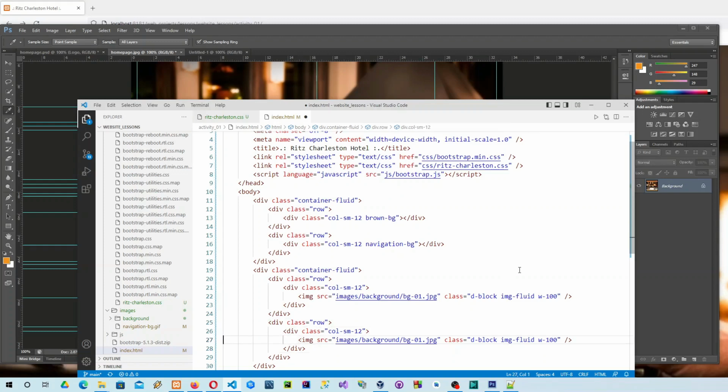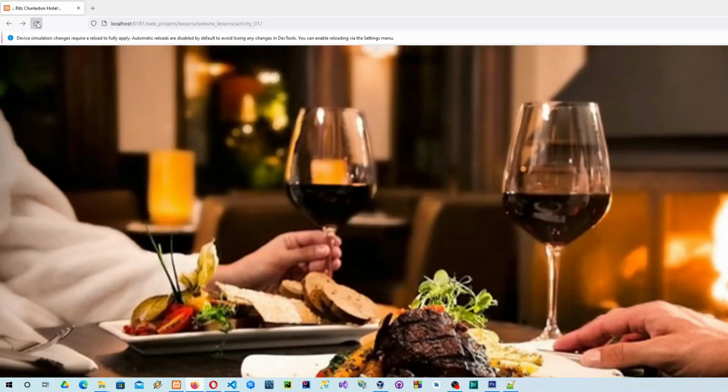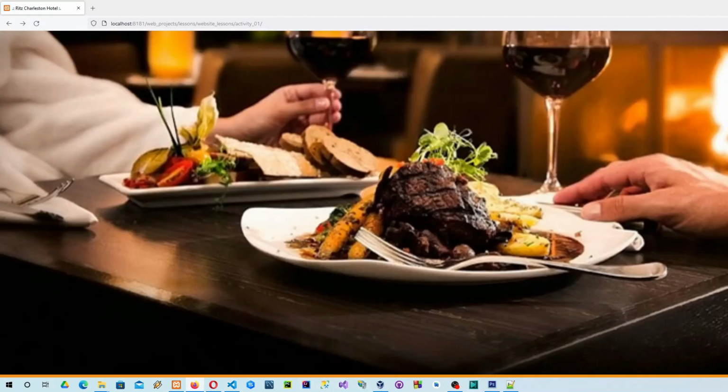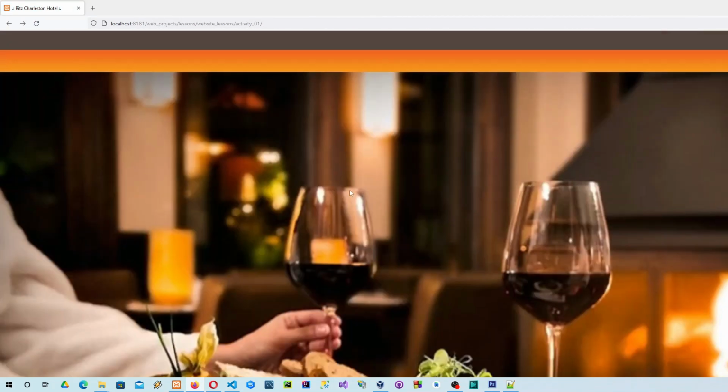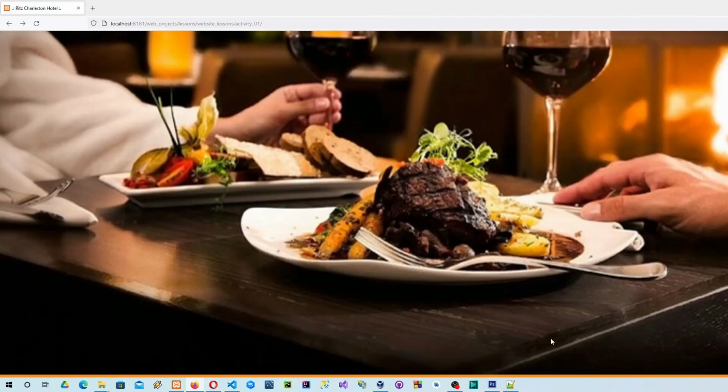We don't need this part anymore. The orange background. Let's check if it's going to work. Right click here. We already have the orange lining on top. Our website is already coming along slowly.